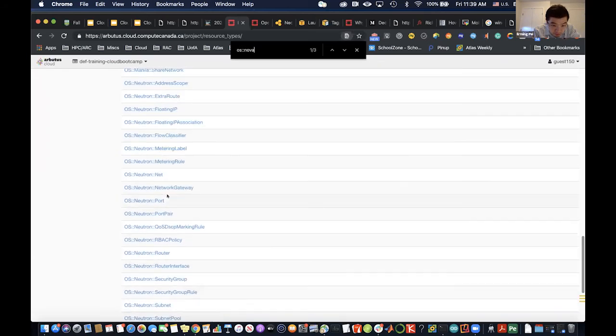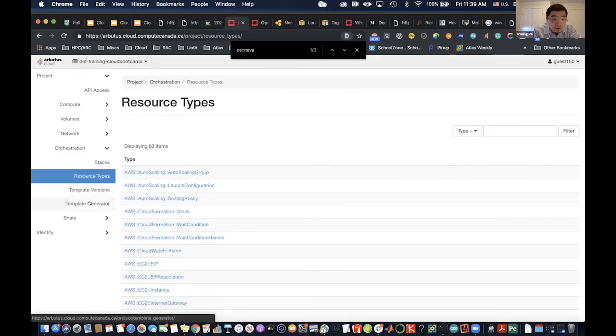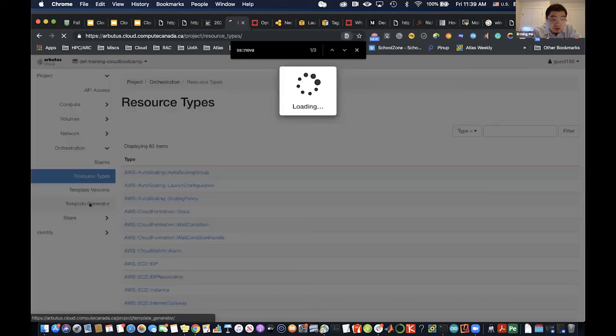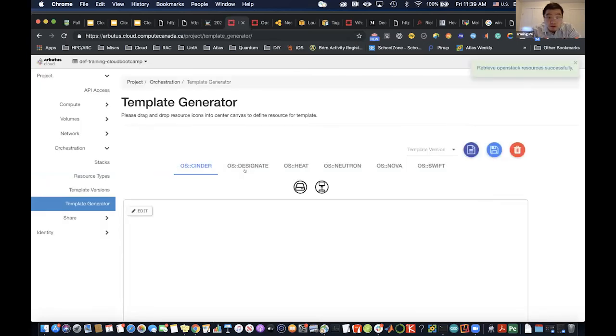There are so many options. If you don't want to type, you just click on them, then use them. I can show you. There's such a thing called a template generator. Basically, you don't need to code it by hand. You can just drag the stuff, then it will generate a template for you.